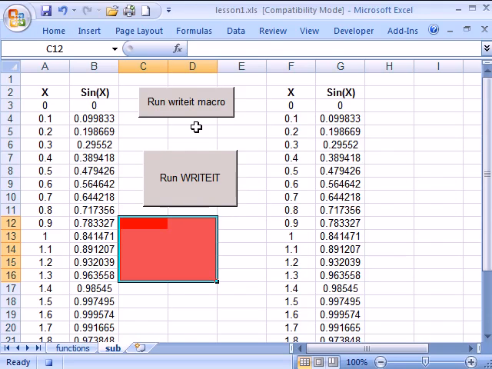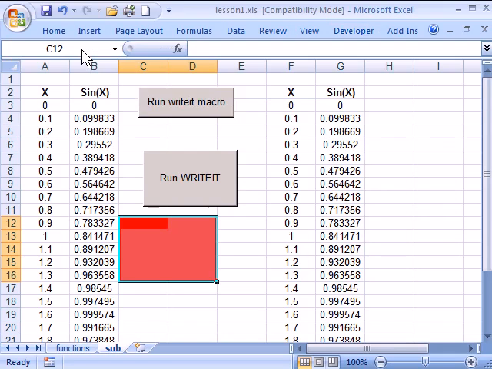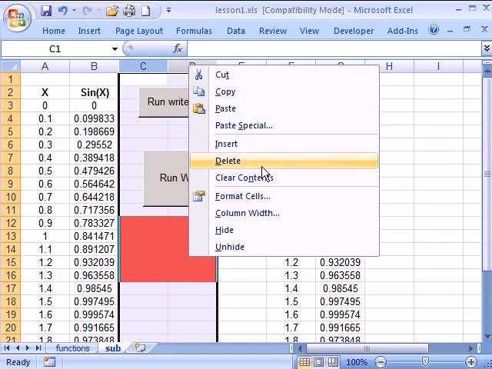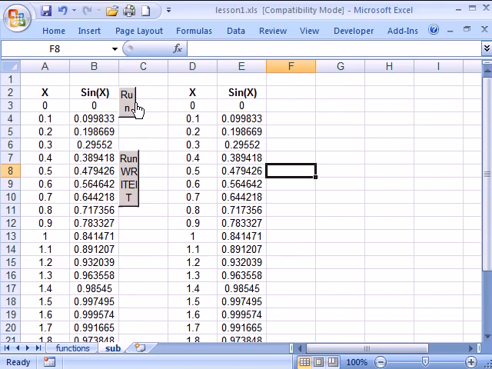Now I can go to Developer, and now it's a stop recording button in the same place, so I stop recording. And so if I clear those two, let's delete them. Okay, I squished my buttons. So now if I run that macro again, so I go, well, what did I say?